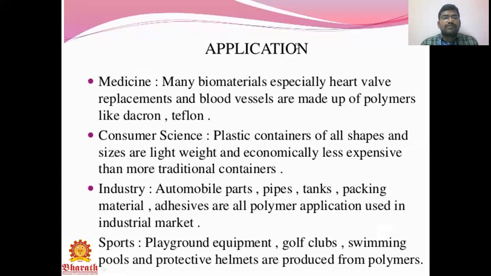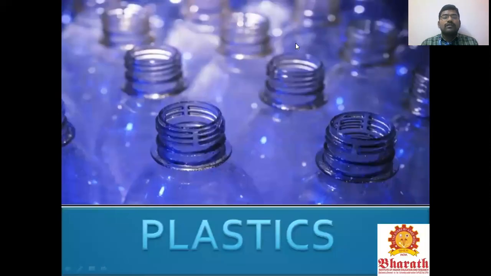You use them in the plastics industry: automobile parts, pipes, tanks, packing material, and adhesives. All these polymer applications are used in the industrial market, and developing polymeric material is also possible. Next one is sports. Playground equipment, golf clubs, swimming pools, and protective elements are produced from polymeric material. Next is polymer plastics.